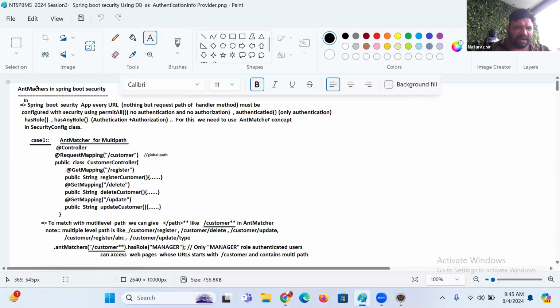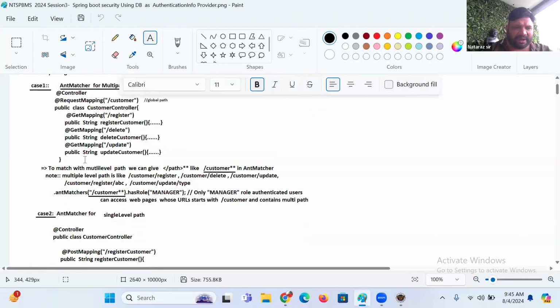Multi-level path is like customer slash register, customer slash delete, customer slash update, and so on. Ant matcher slash customer star star as role manager: only a manager role authenticated user can access web pages whose URL starts with slash customer and contains a multi-path.